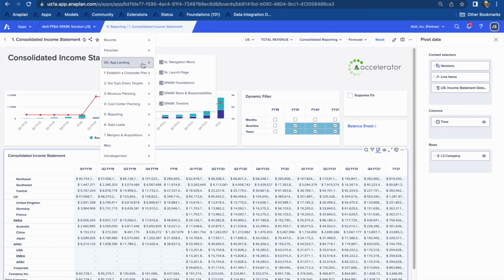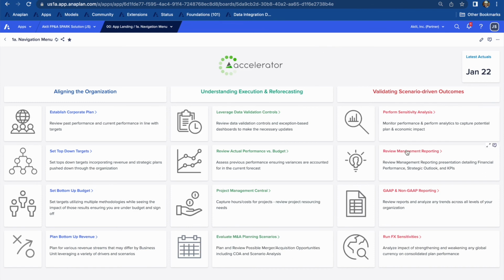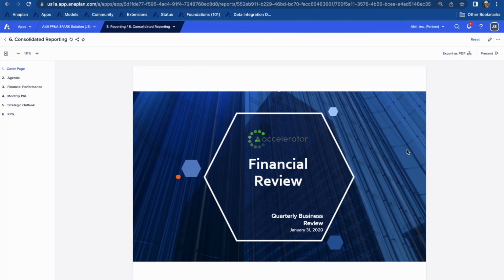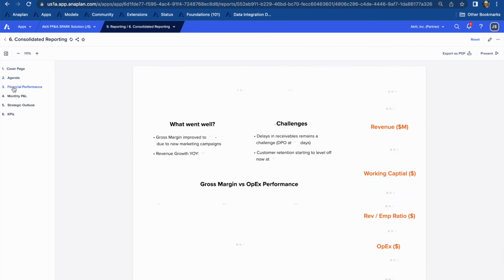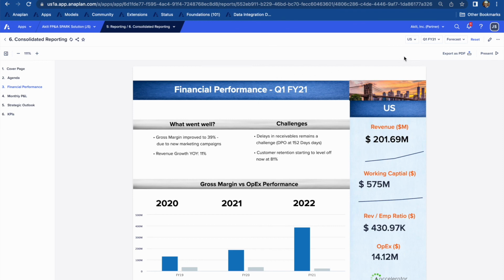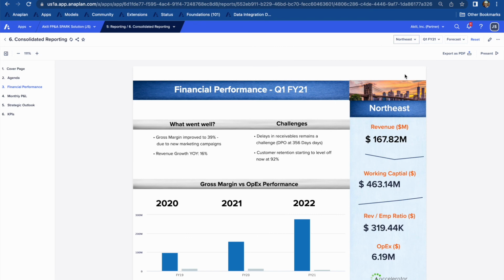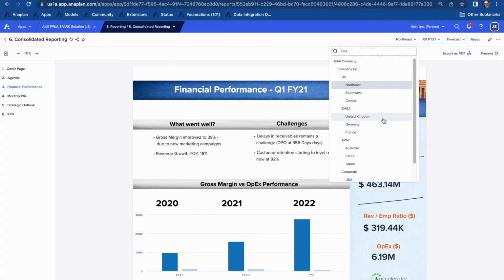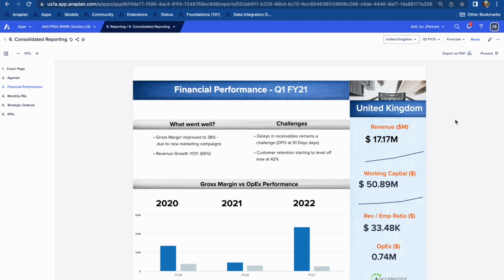Additionally, we can also start to help customers create the different components of a management report or a quarterly type board book. In this case, we're leveraging Anaplan's management reporting to create slide-specific content that's integrated, that's dynamic. So as I'm navigating and talking through different financial performance for the US, I can make different selections and drill into other areas within the region. So as we think about creating those standardized type formats for our different business units, we can leverage management reporting to drive a lot of the standardized reports, KPIs, areas that we want to report on as part of that quarterly or monthly management type report.